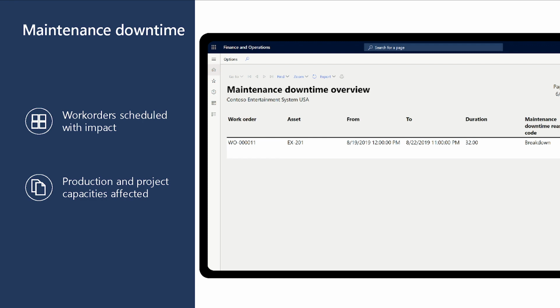The EAM system is connected to the Dynamics production systems and project, so machine maintenance affects the available resource capacity for manufacturing execution. In the example in the screen on the right, we see the asset EX201 will be down for 3 days for a break-fix work order. Dynamics takes this asset downtime into account and automatically schedules around it. The EAM system also includes a customer portal to view scheduled maintenance and work order statuses. A tech resource assignment schedule board is also planned.